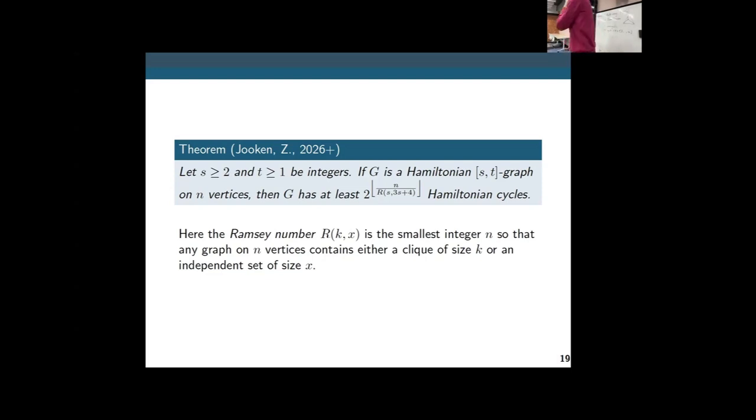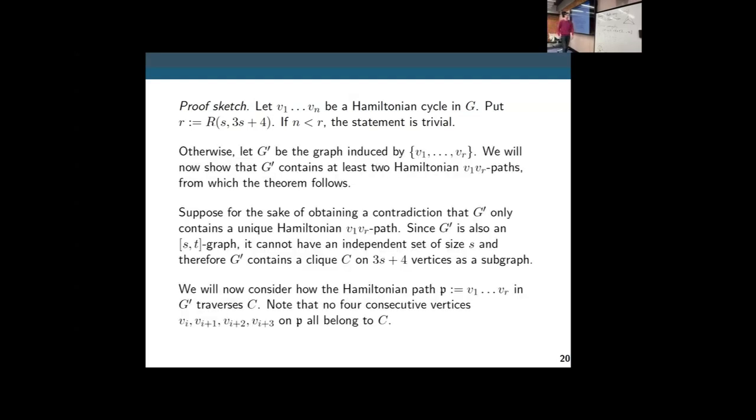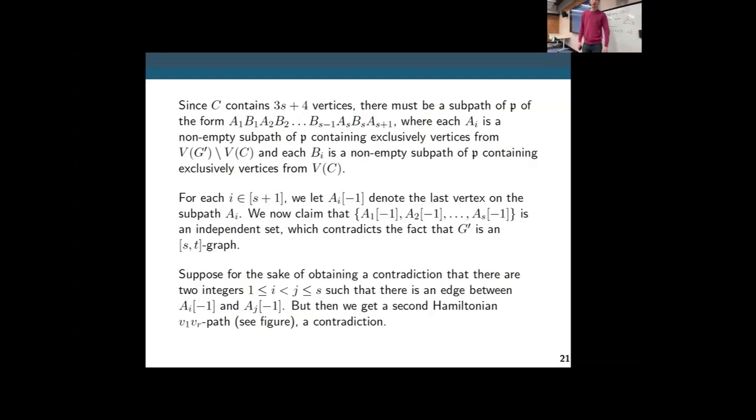Where is T in this? T does not come in. It's the minimum possible value. Because if you put zero, it means you have no edges, so that doesn't make sense. But indeed, it plays no more role. And should I show you the proof sketch or not? Maybe we don't do the proof. It's not a difficult proof, but we skip this.